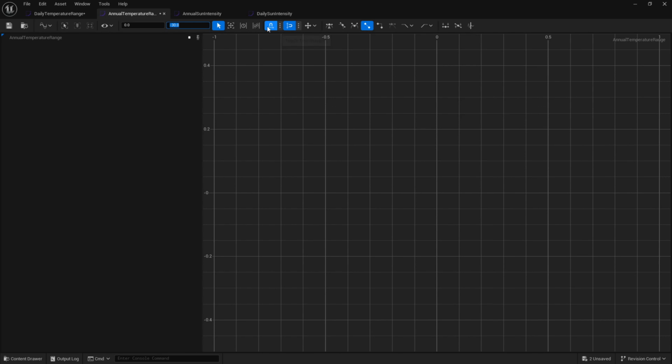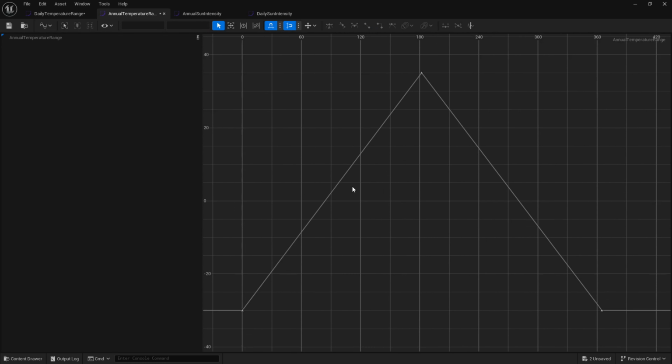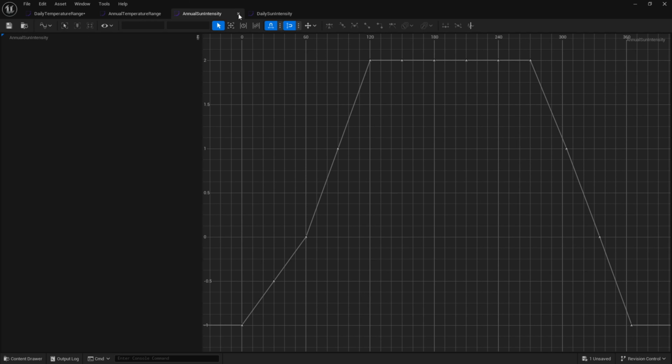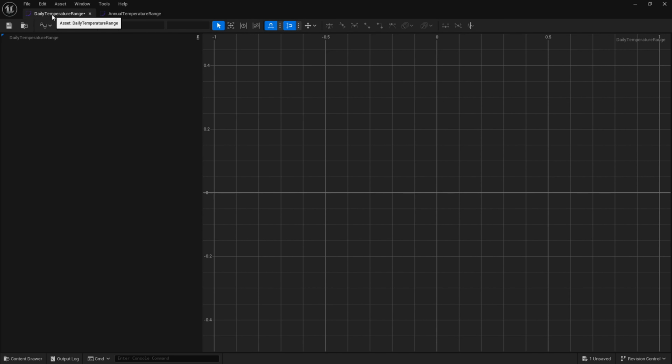And a very quick way, I don't deal with these snapping. I just hide and re-show the curve. Select the curve, and you want this to be a smooth transition, even though we're hitting individual points in here, so we're not too worried. But just do an auto curve. And remember, this is the ambient temperature over the course of the year. And for the annual, I should say, this is an adjustment based on what our daily temperature is. So I'm going to save this. Actually, I'm going to get rid of these annual, the sun intensity ones. And then the daily temperature range.